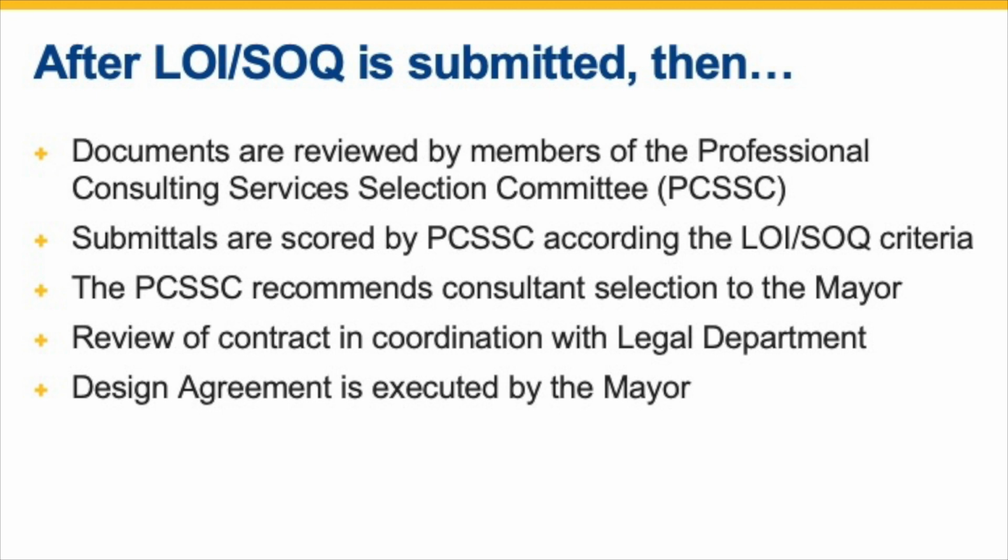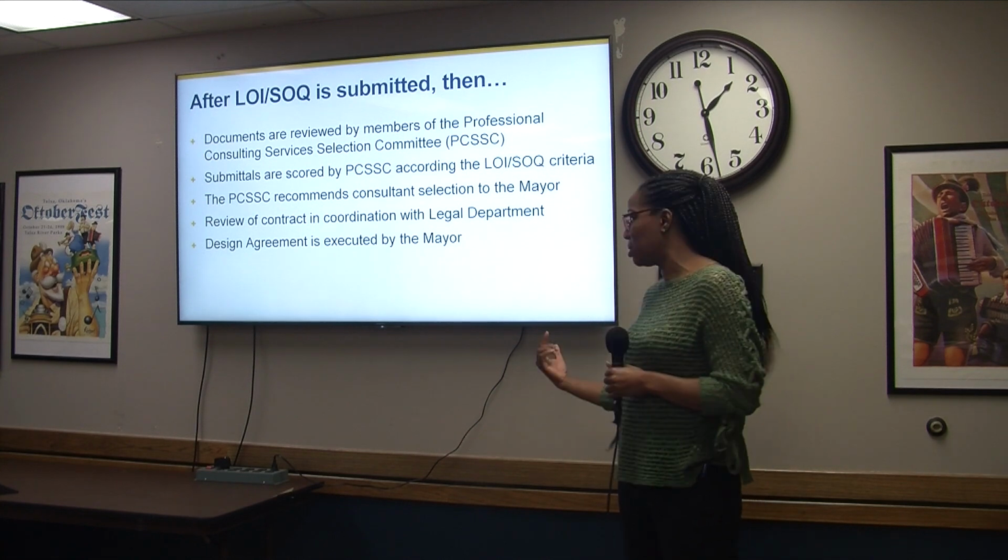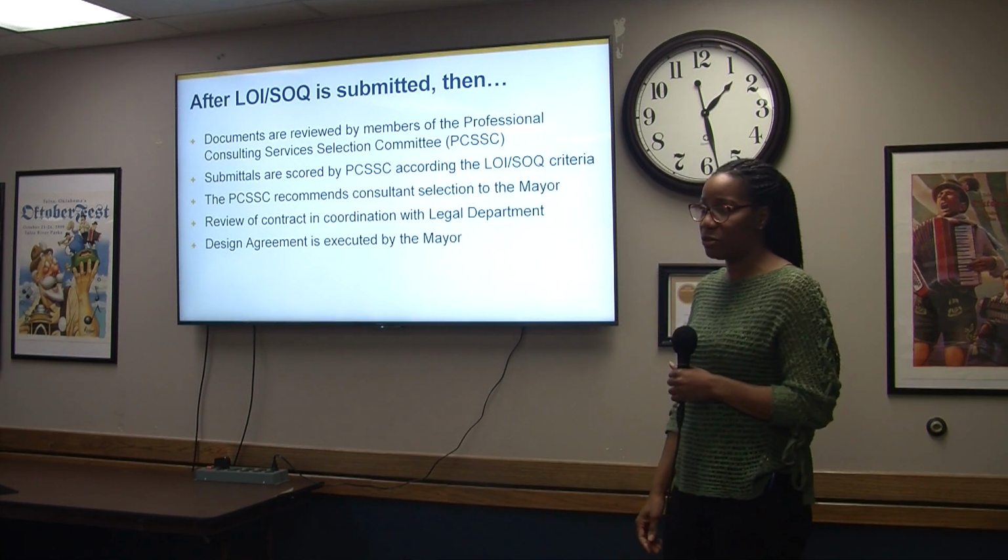And then once you are selected, we go into what's called the design contract. That design contract talks about the scope of the work, and we ask for a schedule of your work. This is given to our legal department to go over to make sure you have basically crossed all your T's and dotted your I's within this agreement that you made with the City of Tulsa. They approve it, and this agreement, which is a design agreement based on the project you want to do, is executed by the mayor. This is just the beginning step that's going to take you all the way to the end. We'll talk about construction contract. This is the beginning.